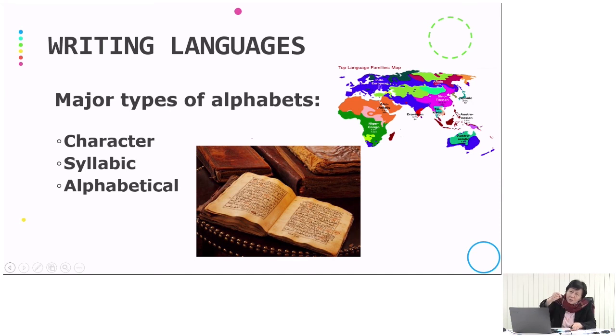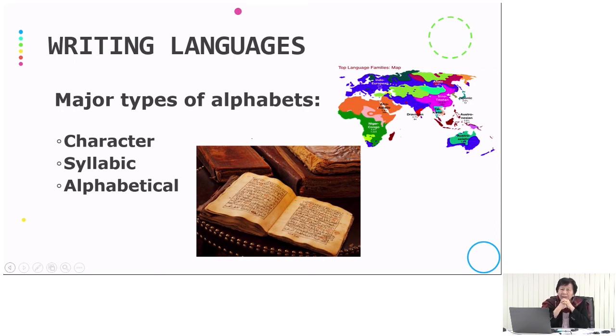When you write down something, you write one by one, right? That we call alphabets, you see. In writing form, you write alphabets, and in each language, the way you write alphabets is different from the others. In this whole world, there are three types of alphabet writing. One is called character writing alphabets, or we say character alphabets.